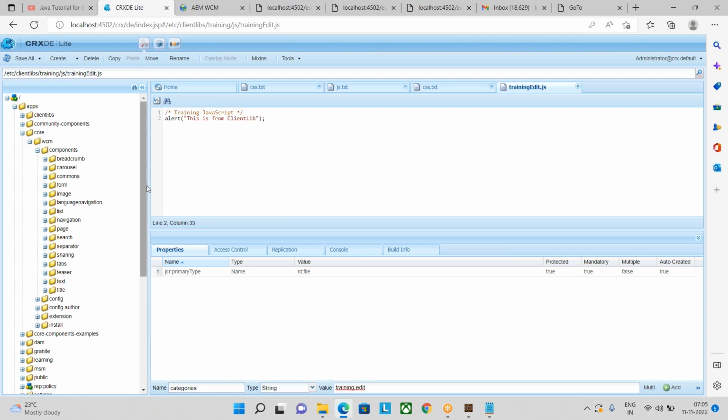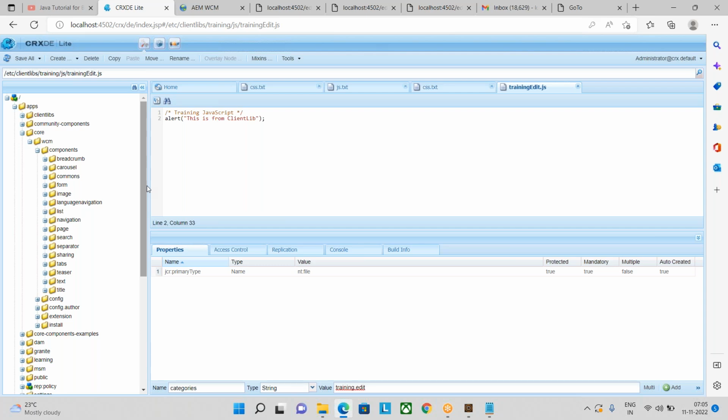What will you do now? You are developing a component and now you found another component which is very similar to your requirement. So you have to inherit it because you have to reuse the properties, right? So you are developing component A. There is another existing component, let's say the image component or the carousel component. You are developing your own carousel component. Now you found one carousel component is already existing which is very similar to my requirement, so you can inherit this carousel component into your carousel component.